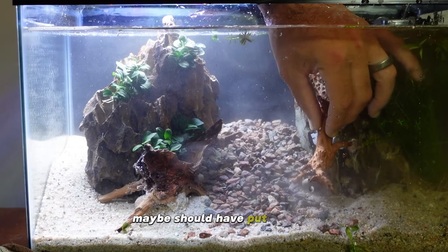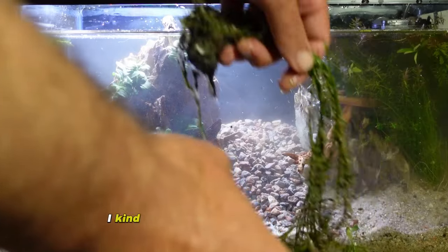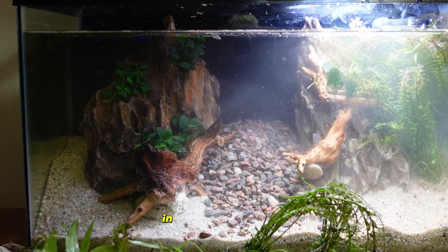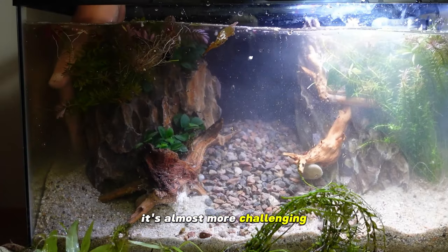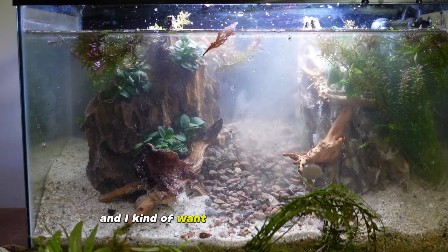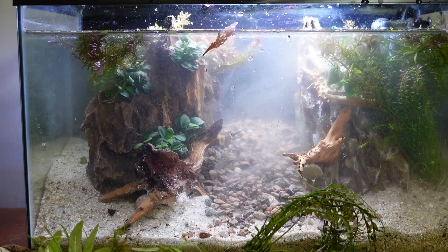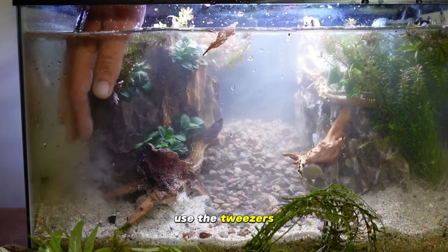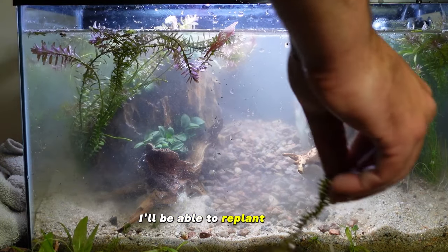This one hasn't quite settled down yet — we can just tuck it in there for now. This plant just grows so well it could take over the whole scape already just with how grown it is. We're going to sneak this guy in the back over here. It's actually more challenging when they have such thick roots. Let's drape that around the back here — it's such a full tank already just with those few. I kind of want to leave the foreground a bit more sparse since we're going to have a filter in the tank.